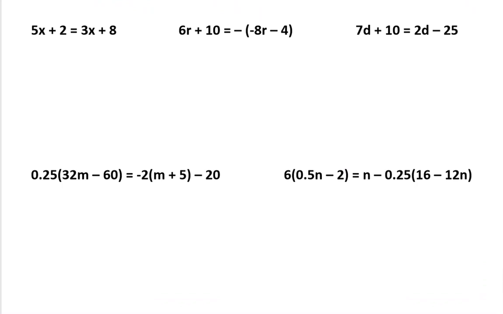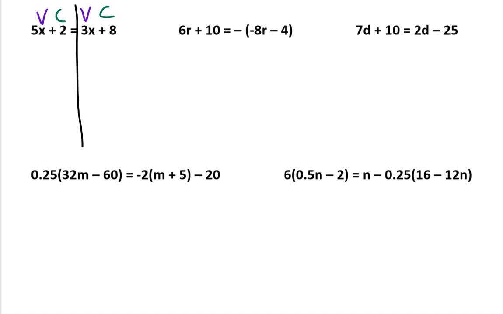So step 1 is to draw your border. Step 2 is to distribute if you have parentheses. But if you notice, we do not have parentheses, so I don't have to distribute. Step 3 is to clean up each side of the border by combining like terms. So let me label my variables and my constants for me to be able to do this. And if you notice, I don't have any variables or constants together. They are both on different sides of the equals. I have a variable and constant on the left and a variable and constant on the right, so I cannot combine like terms. Step 4 is to move the letters to the left.